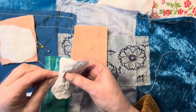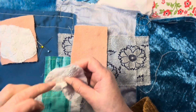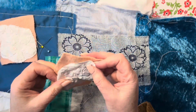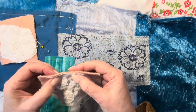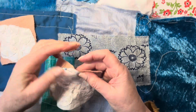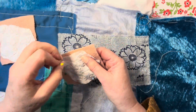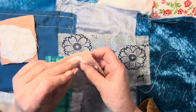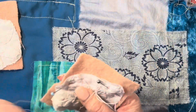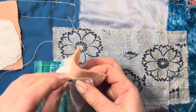Anyway, so basically I am doing a bit to get this bit of blanket down on the back for a bit of extra padding. Then I am putting it on the bit of the blanket. Just got to get it so it's not over the edge. I have finished this one, so I'm going to show you what the next process is. But I thought I'll work backwards. I'll show you the one I haven't finished, and then you can see the one I'm working on. So from this point, what I started to do was go around all the edges. By sewing it onto the backing blanket, it's giving it a little bit more of a textural element.